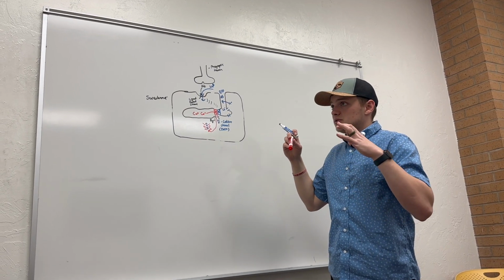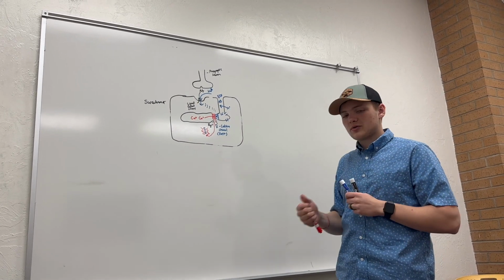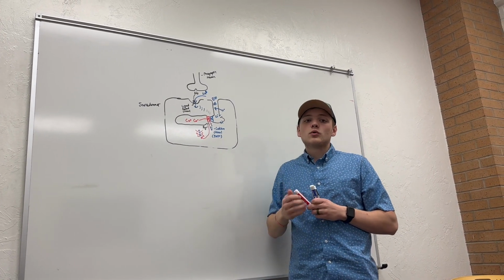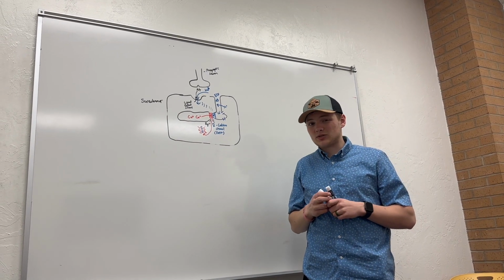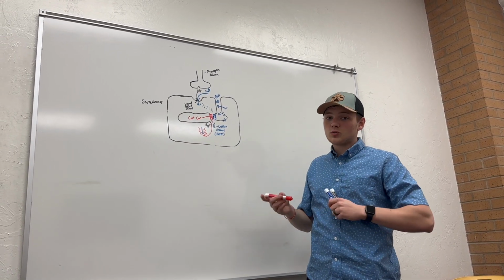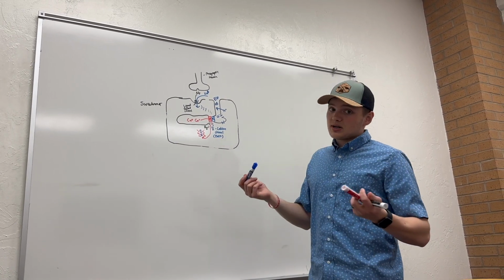The potassium is crowded, so it can't go back through, which means as we increase extracellular potassium, we're going to ultimately increase our resting membrane potential, which is a bad thing because we don't want to do that. That would cause our cell to be too excitable. So what does the body do about it?